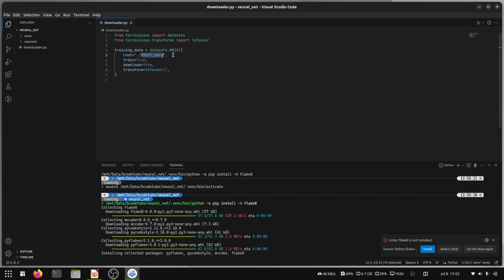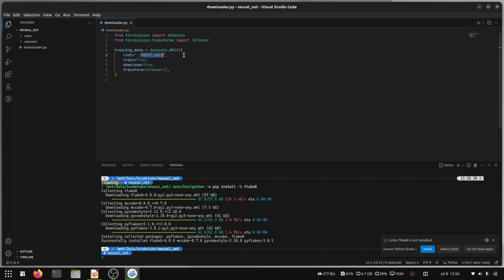And here I'm passing a location that I'm going to create right now. Here I'm saying that this data is going to be training, but what we are really interested in is this option, download true. So it will download the data here.